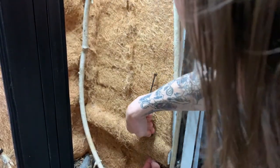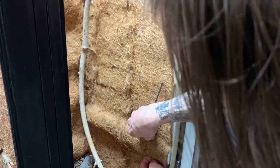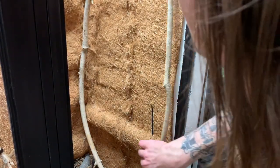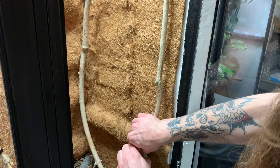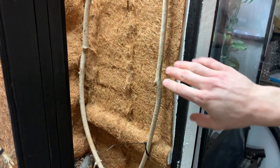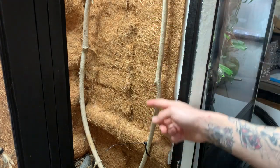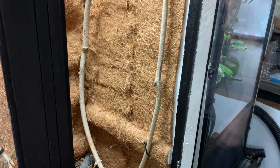Sometimes this doesn't want to work out at the bottom if the fabric or if the liner's too dense and together. So I kind of just use my finger and try to guide it through a hole. If not, what I'll do is I'll come through the bottom like this and then try to find my way out the top hole that I just put in there like that. Boom. And then bring this guy around, strap the zip tie, make sure it's nice and tight, and boom. Now I have one vertical branch, and what this will allow me to do, as you'll see in a moment, is to mount other branches anywhere along this vertical surface. And then the cage is taking on the weight of everything that's attached in there.